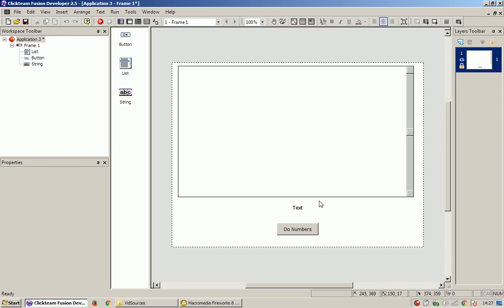But hopefully that tutorial was useful for you, and you can maybe pick up on what fast loops are now and how you can use them, and how you can generate a random amount of loops or a specific amount, and what you can actually do with them in Fusion 2.5.